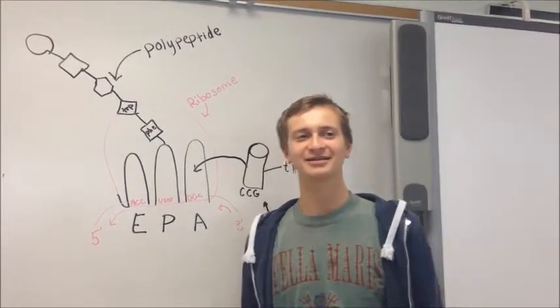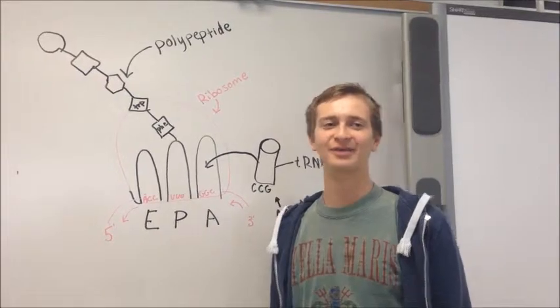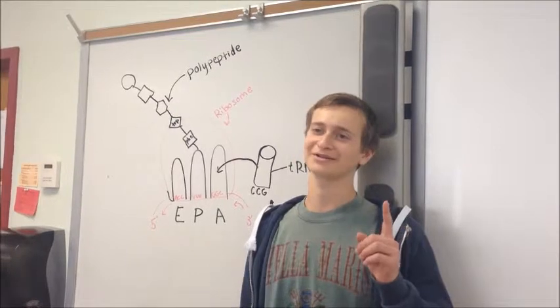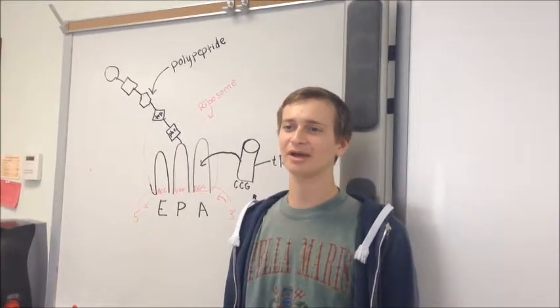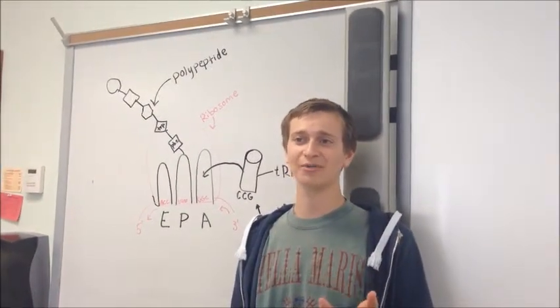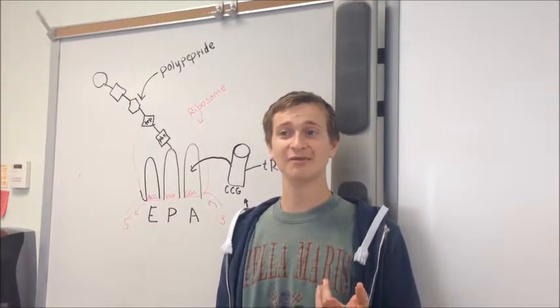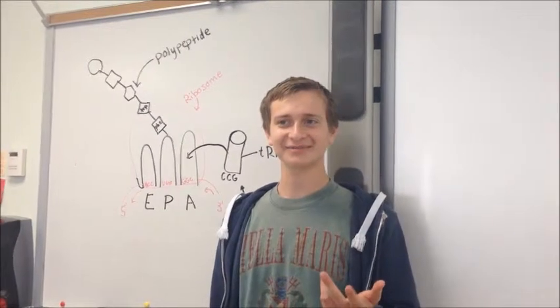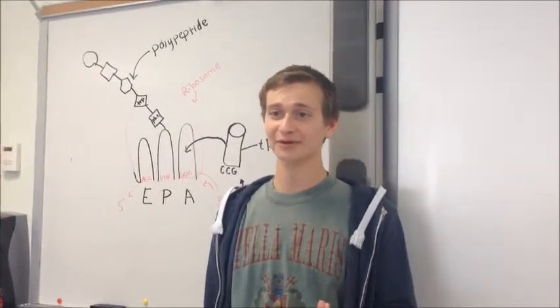Hi, my name is Matt and translation is my favorite part of this process that we are learning about. Now, genetic code is the same in every eukaryote, not prokaryotes though. A codon is a specific three-base sequence of mRNA that codes for one amino acid. And the interesting thing is there's a thing called a wobble, and that is when more than one codon can code for the same amino acid. You may ask, why does this happen? This protects against the effects of mutation, because one base change may not affect the whole protein.